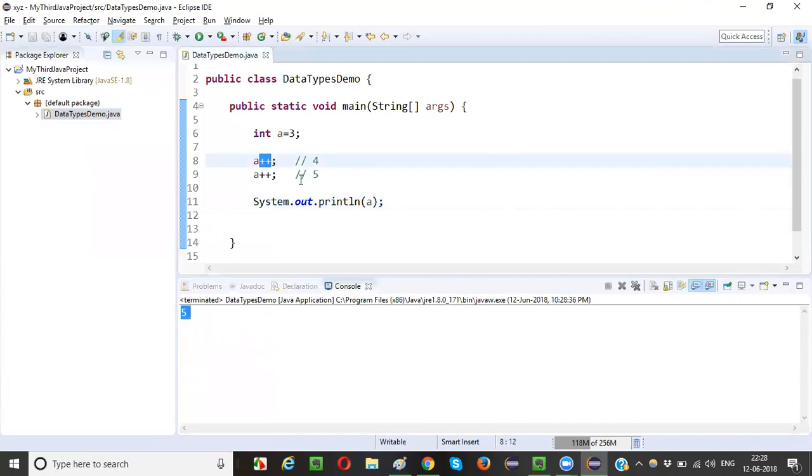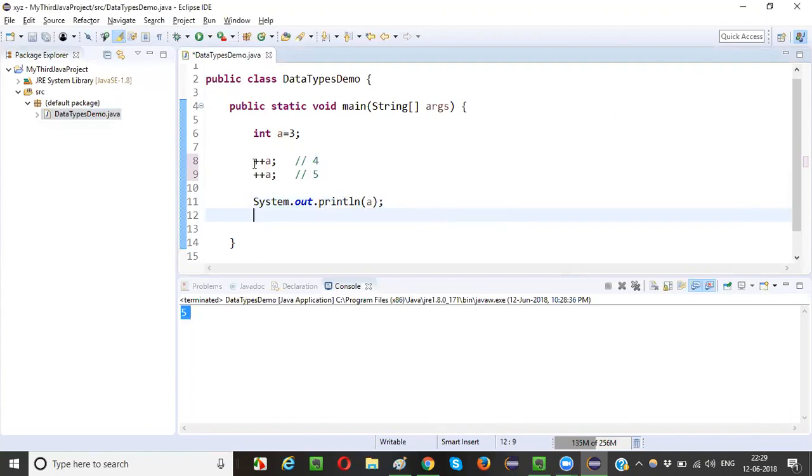Now what if I move the position of this plus plus before the variable a? Will there be any difference, guys? In this example, will there be any difference? Yes, Amit, it's still 5. There's no difference, guys. What's happening here is a is equal to 3, plus plus a. The value of 3 got incremented by 1. 4, plus plus a. Current value of a is 4, plus plus a means increment by 1. 5. So 5 will be printed here, right? There will not be any difference.